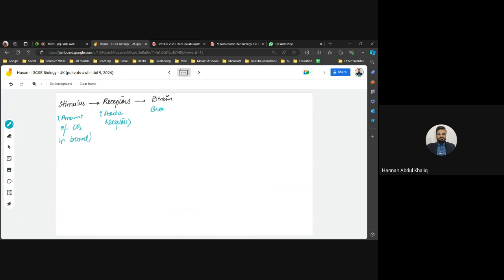The brain's breathing system is located very close to the heart. It is present at just the beginning of the spinal cord, which means just below your head. So now the brain would decide it's time to take action. It would send the signals to the effectors. In this case, what are the effectors? Effectors are your muscles. And how would you respond with the help of muscles?